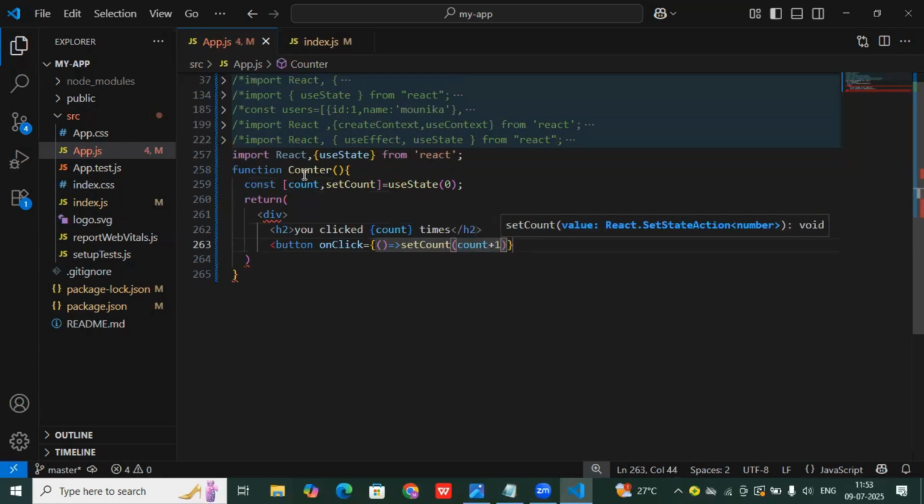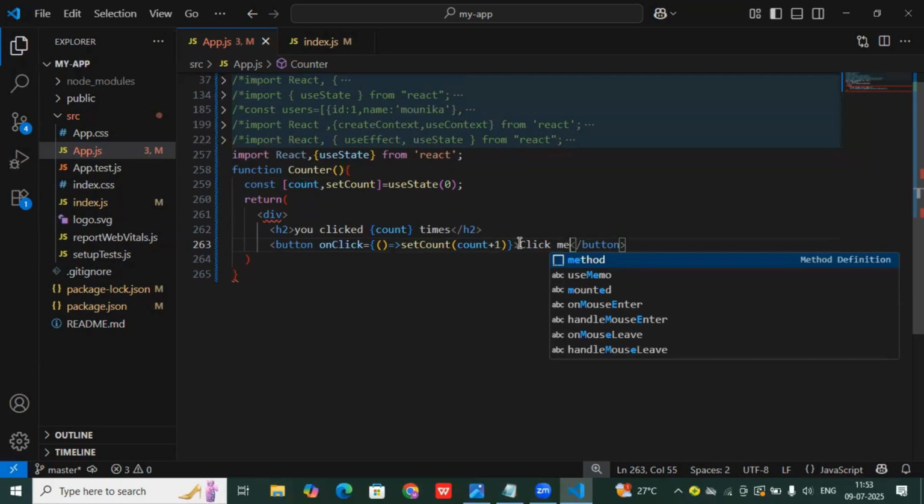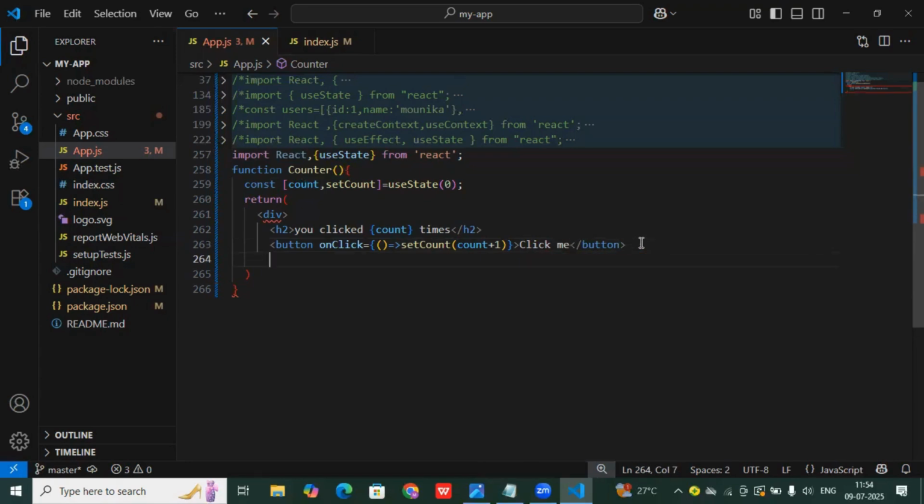And I want to give the button label as click me. This is the example I want to demonstrate, this useState hook in React, which demonstrates the useState hook.